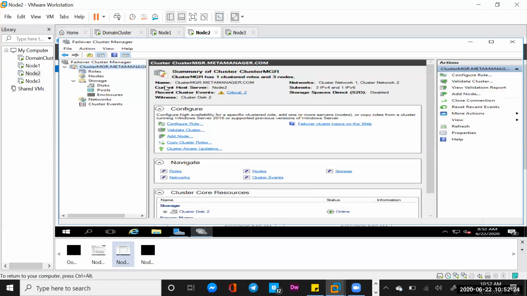Current host server node 2, but I'm forcing the failover to cluster node 1. It may take some time to refresh.